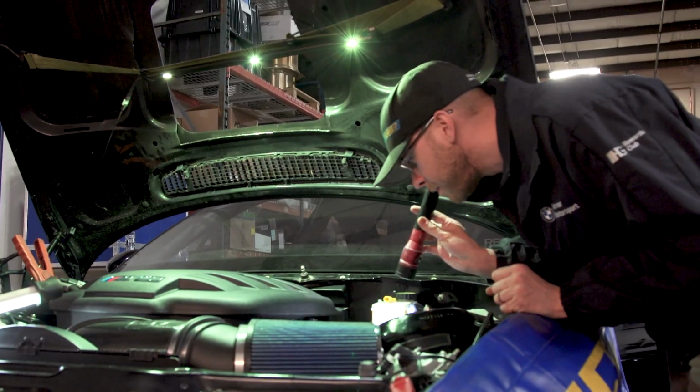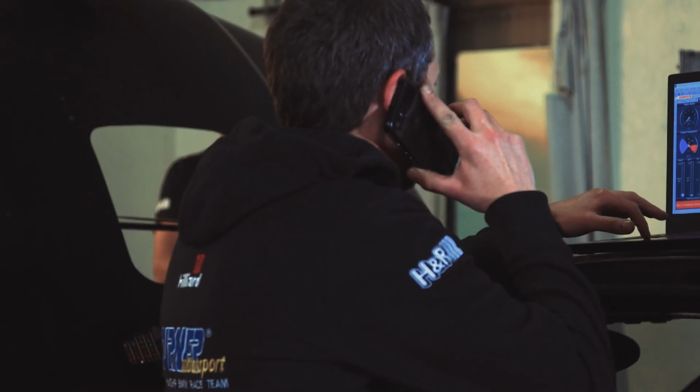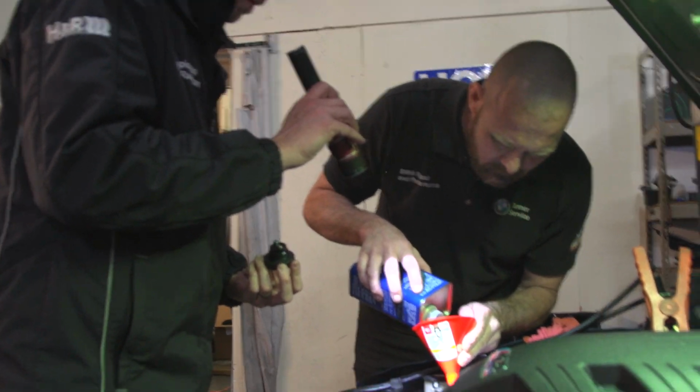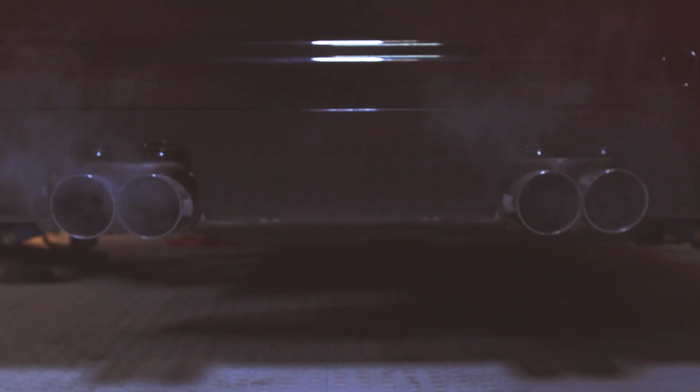And the next thing, I just wanted to push it off the lift so we could go for a ride. Fired it up, and it actually ran really well. We had to change a couple parameters in order to get it to idle well, but once we fixed those settings in the software, this thing idles and just purrs. I can't wait to actually hear this thing in anger, with some throttle.